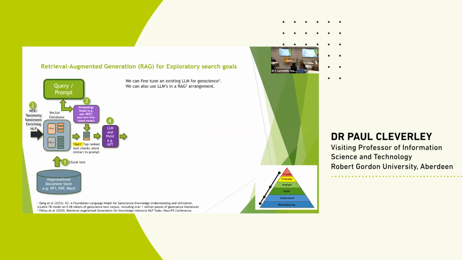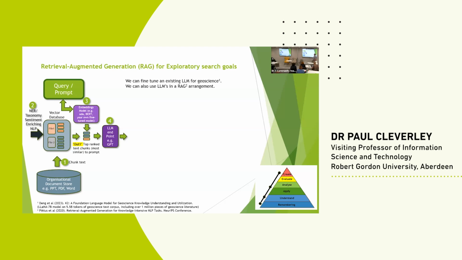So, retrieval augmented generation. Lots has been said already, in far more detail than I can offer. I'm just going to offer my two pennyworth of what I observe in some organizations. You can tune a large language model for geoscience. Deng was the first to do it this year, using Llama and 1.2 million documents from Deep Time Digital Earth. It was a bit underwhelming, and it's not the first time I've seen fine-tuning of a language model produce results that are not great. I'm sure it will have evolved further, but of course you don't need to do that.